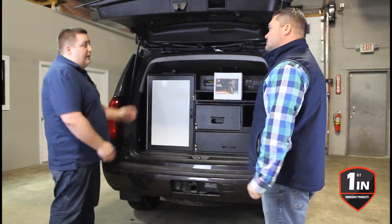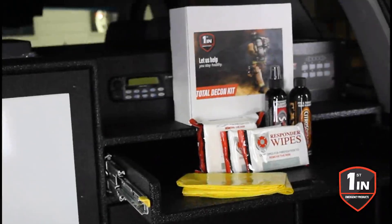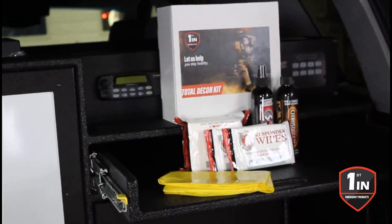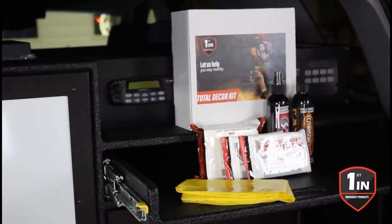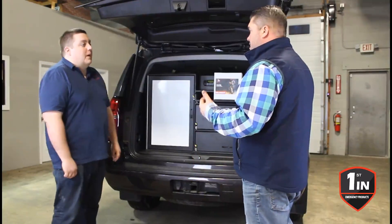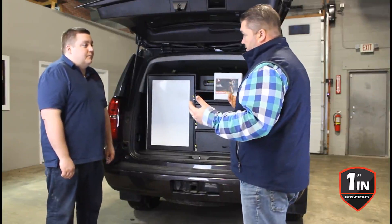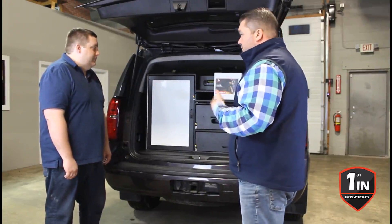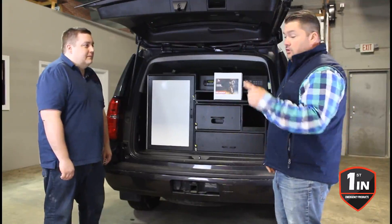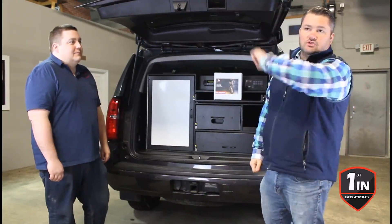Whether you're buying a GearSafe cabinet or just a regular fire command cabinet, whether it's a slide-out for a Durango, you're getting the Total Decon. At the end of the day, recognizing that and passing that on so that myself as a firefighter and all my brothers and sisters out there have that option to protect ourselves is fantastic. And the fact that you're taking it one step further and making that donation on behalf of that department is just fantastic. Ryan, great job. Thank you for having us here at First in Emergency Products — fantastic product, custom cabinetry, looking out for the firefighters. Jeremy with Ryan Dodd, First in Emergency Products, National Fire Radio.